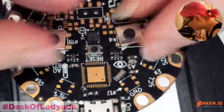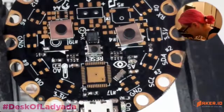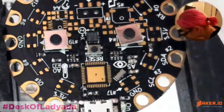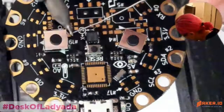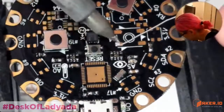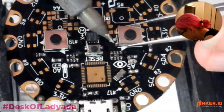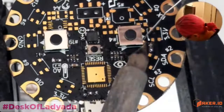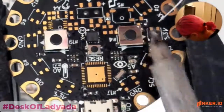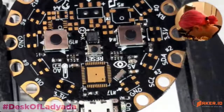Okay, time for buttons. There's lovely little buttons. Left button. Okay. Buttons activate.